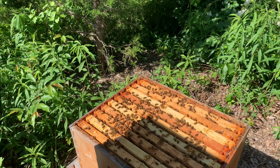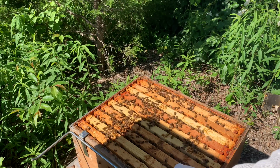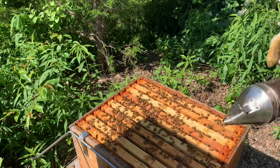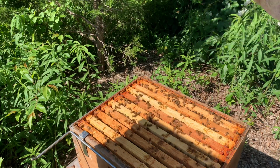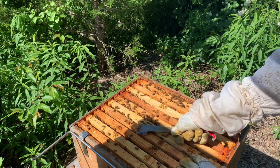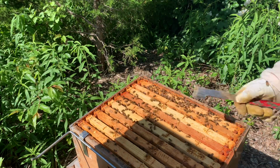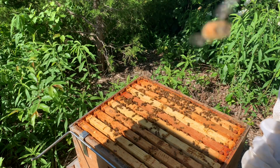Haven't made a split in this hive in almost a month. I want to say it's 4 weeks. This is week 4. So brood nest should be getting back to normal. Hopefully. I know last week they were a little testy. Partially, I was pulling honey. The other side of it was it rained all morning, and then I cracked them open. So part of it was me. I do believe they're going to say it's always me.